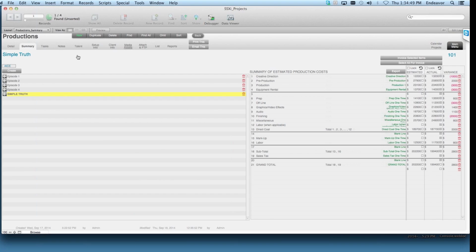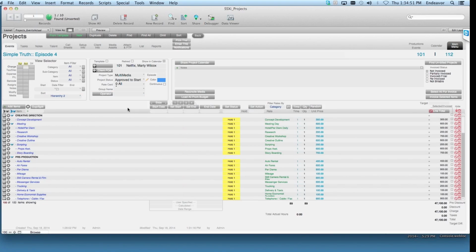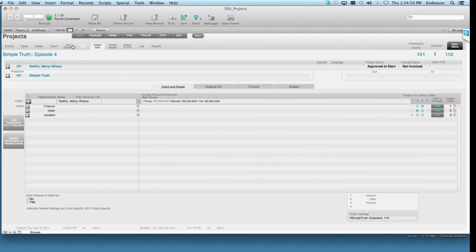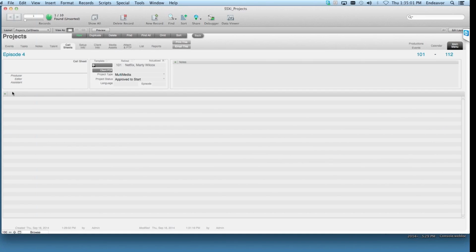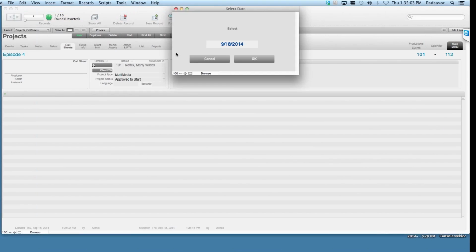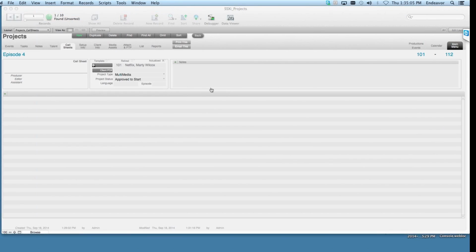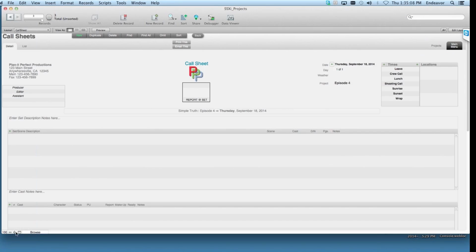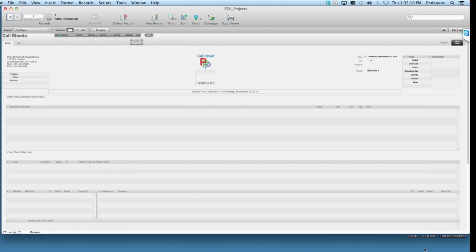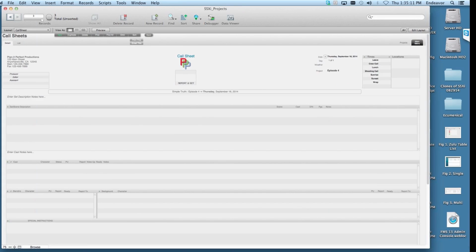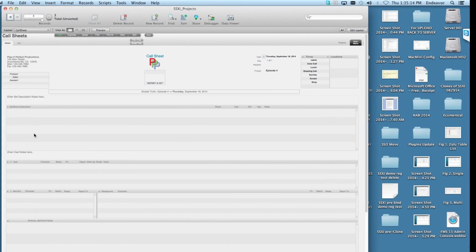I'm just going to go back and touch a little bit on the call sheets. For every production or project that you create, you can go to our new call sheets tab right here and say that you want to create a call sheet for this production. And this will generate, let me just make this a little bit smaller so we can see it all together, a call sheet that has multiple sections that can be rearranged.